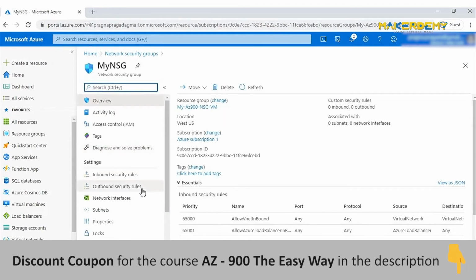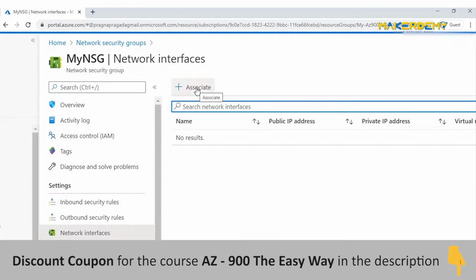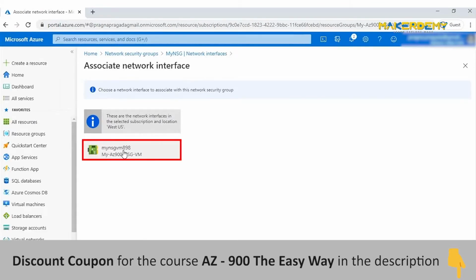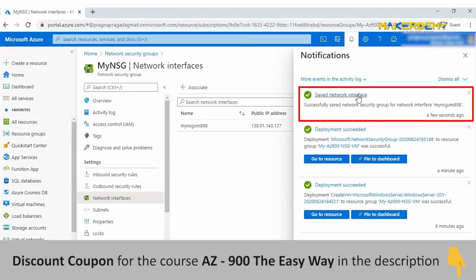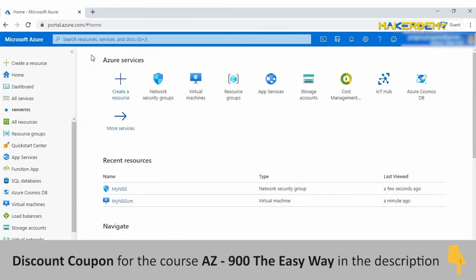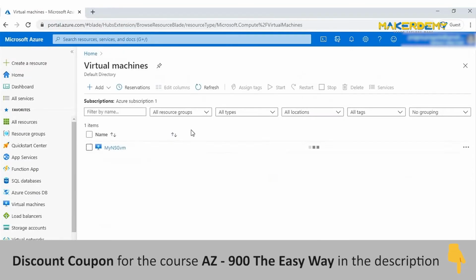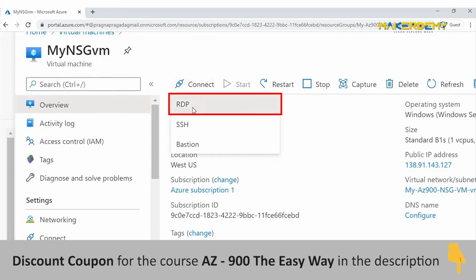In the settings, select Network Interfaces and click Associate. Select the network interface that you have identified earlier. You can see that the network interface will be saved to the virtual machine. Now try connecting to the virtual machine. Open the virtual machine and click Connect and then RDP.